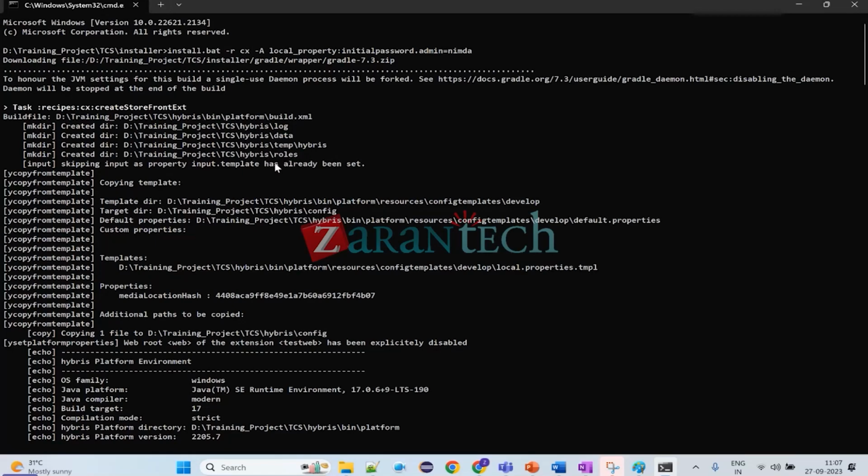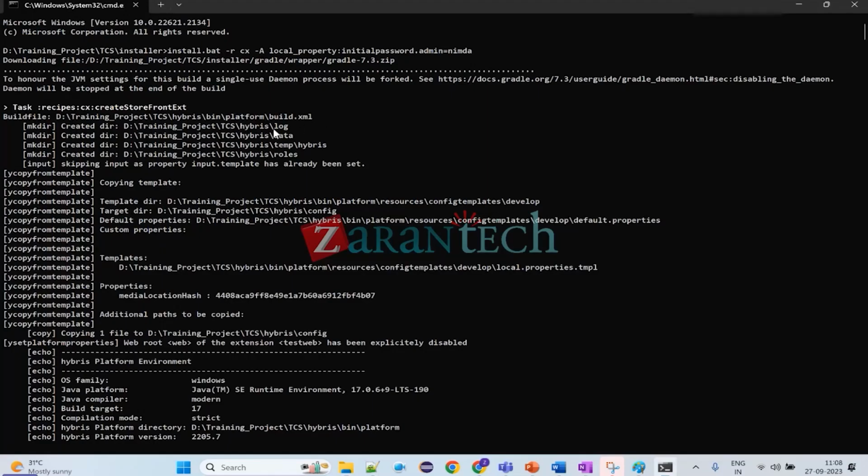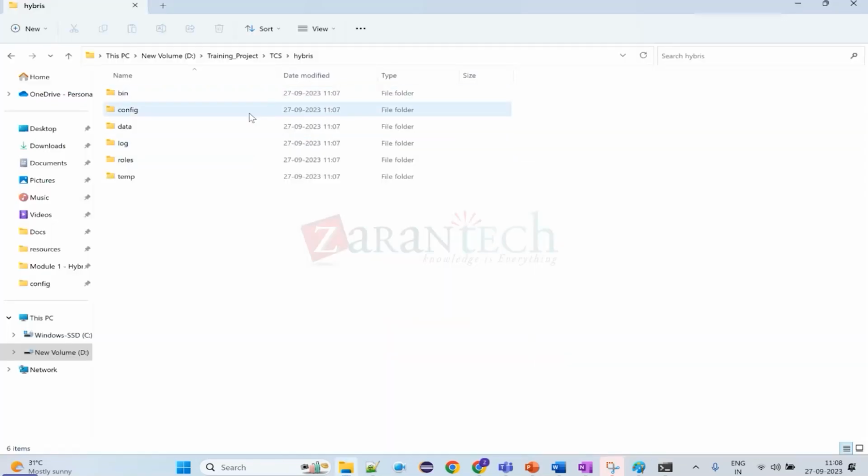These folders are created. It also created local.properties and local.extensions somewhere they have mentioned. Can you see that data, log, roles, everything is created?